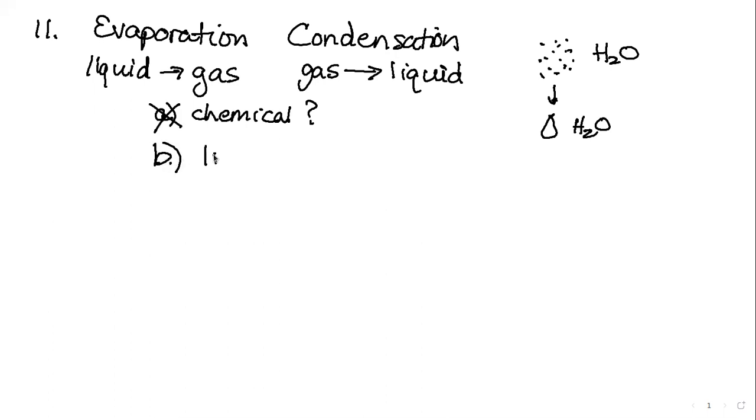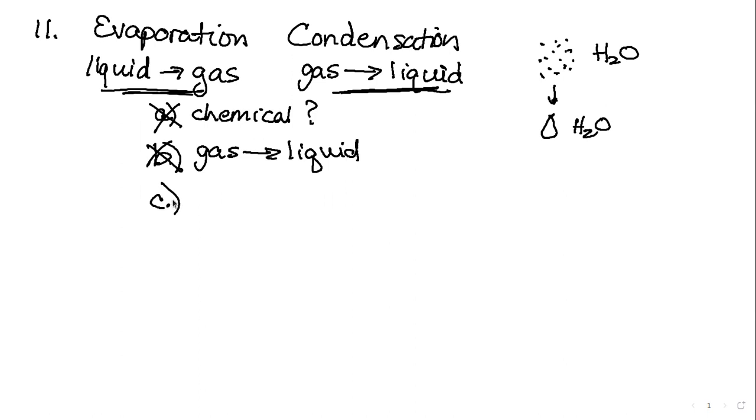B, they're both liquid to a gas. Oh no, that's not right. Okay, let me erase. Okay, it says in the production of a liquid from a gas. So it's gas to liquid. Well, if you notice, only condensation right here is a gas to a liquid. This is not. So we're going to cross it off. Okay, the next one says involve a change of phase. Well, they do both involve a change of phase. So we're going to keep that in our list for possible answers.